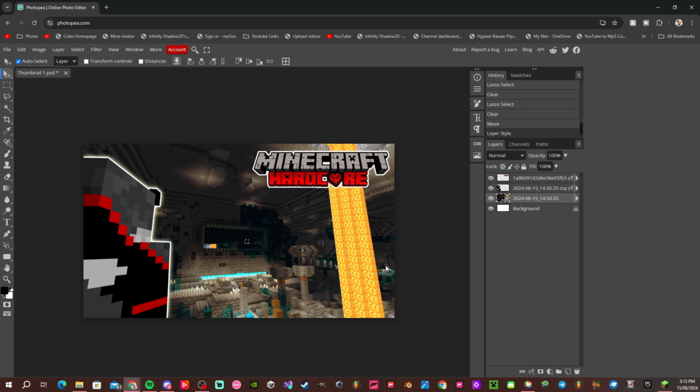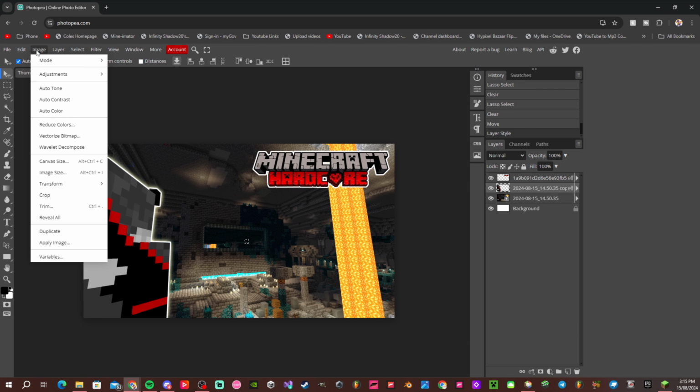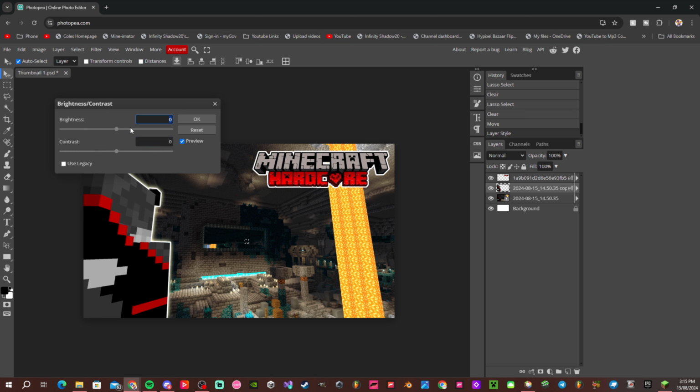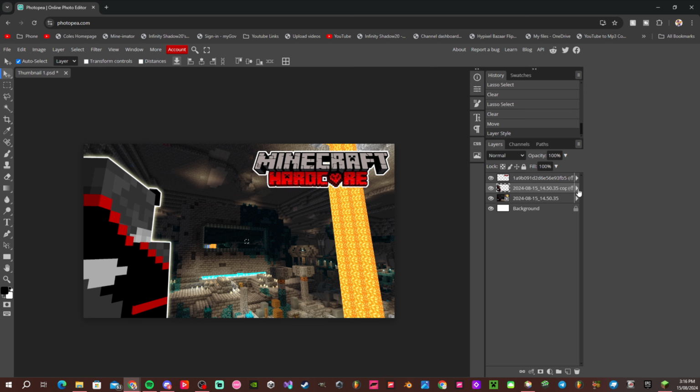And how I did that was, let me show you how I did it to my character here. So I selected the layer. We go up to image, adjustments, and then brightness and contrast, and I just adjusted the brightness and the contrast.